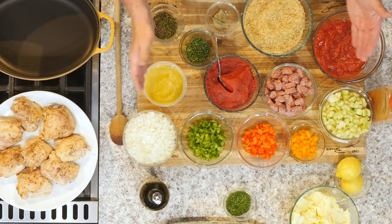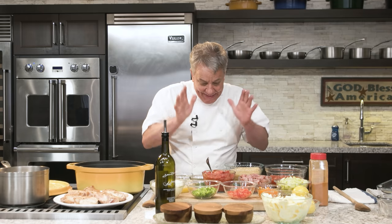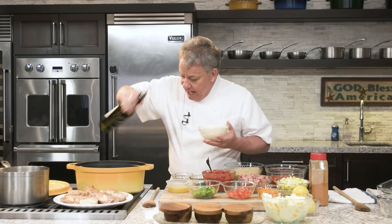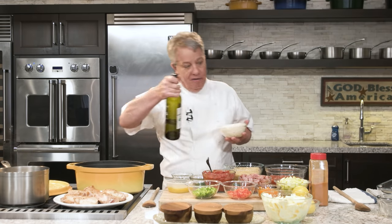Look, I wanted you to see, before I start cooking, what is that called? Mise en place. Mise en place means put in place. Have everything ready, chopped and diced and ready to go in little bowls before you start cooking. Trust me, if there's one advice you gotta follow, it's this one. Chop and dice everything in bowls before you start cooking. And one more thing, I have some roasted garlic olive oil. Use whatever you want. Use a good olive oil, yeah?